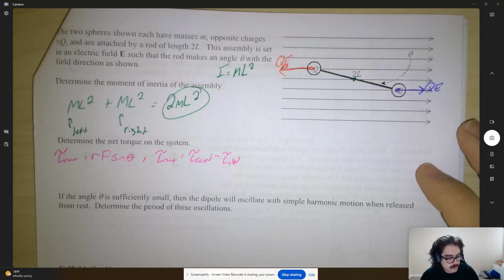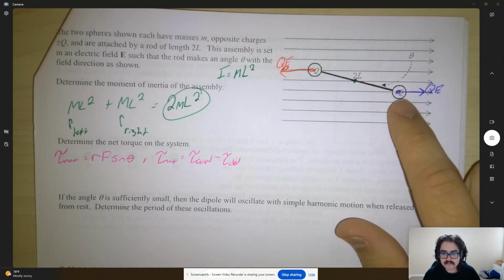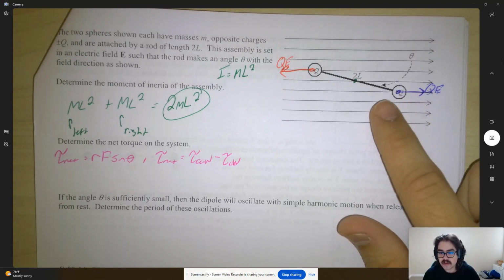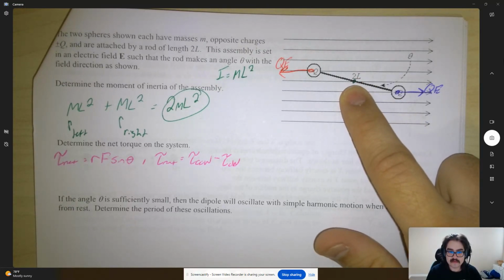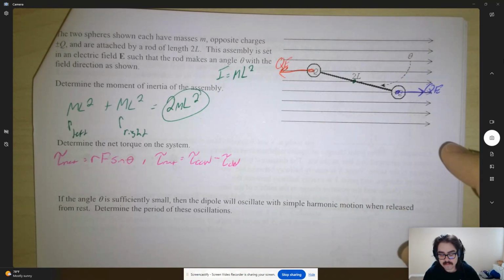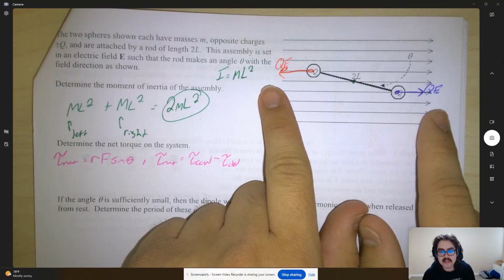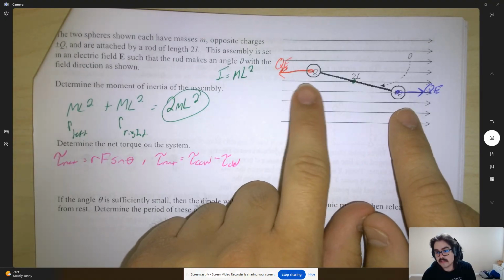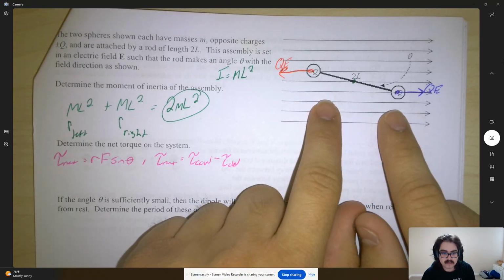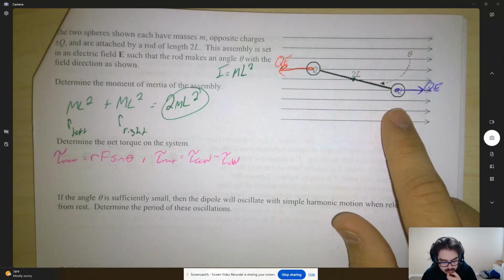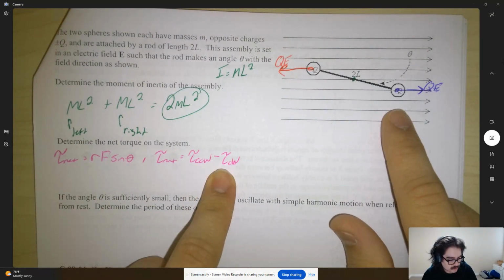So you have these two opposing forces. Because they are not directed directly towards the axis, they would apply some torque on here. And because you'll notice that your left force equals your right force, this doesn't move at all about its center of mass. On top of that, it's going to rotate. So I need to figure out the clockwise torques minus the counterclockwise torques.